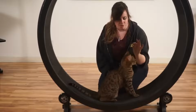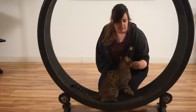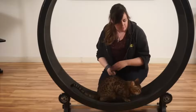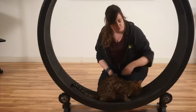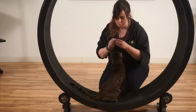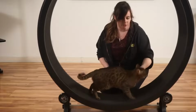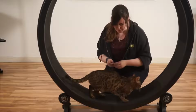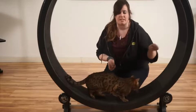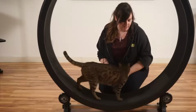For me, I use freeze-dried chicken. There's also freeze-dried fish, but really any treat that your cat is going to respond to, you're going to want to give to them. I've seen some individuals actually put the treat a little further up, which you can do if you want when you're first starting out and you want to not get clawed up. You can set it here and kind of encourage them to move forward on the wheel. Other people, to avoid getting their hands scratched up, I've seen them using spoons and other things like that, where they can hold the treat out so the cat sees it, can smell it, and is enticed by it.